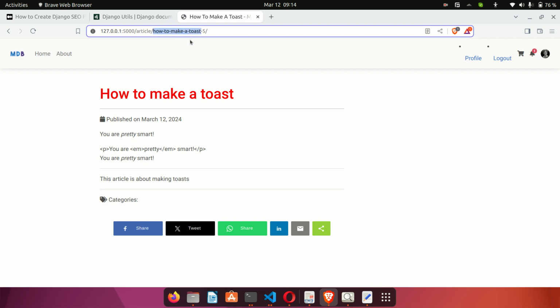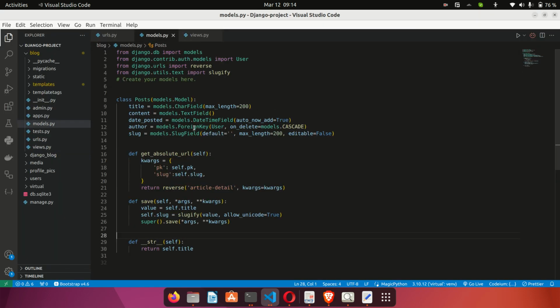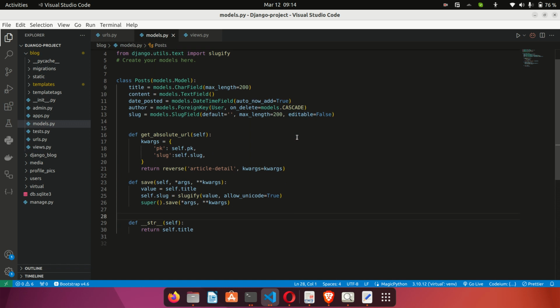So basically that is how you do it. So now every article that is added to this web app now automatically has search engine friendly URLs right there. So what have we done? Let's have a quick recap. We go to the models, we added a slug field, and then we added the slug parameter to the absolute URL function.